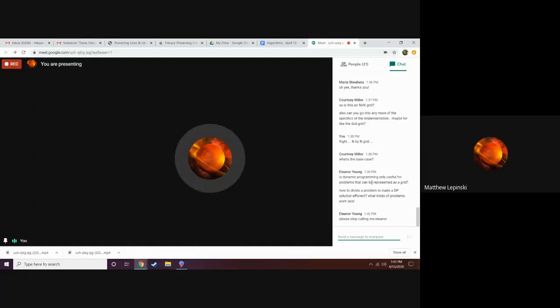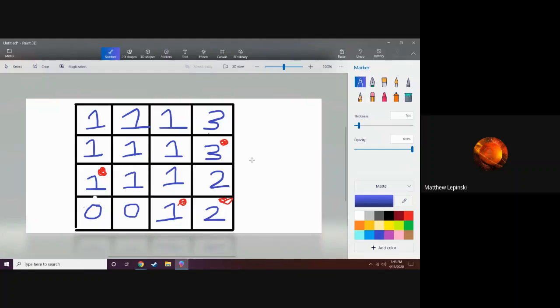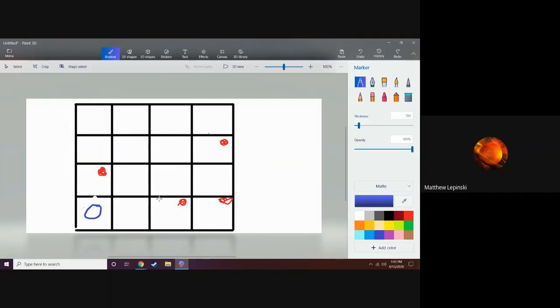The second thing is that, as Courtney said, you don't have to start at the bottom and work up. You could actually start at the top and work backwards. So if you wanted to start at the top and work backwards, you're starting here and saying, okay, to do this, I need to look at these 2 things.